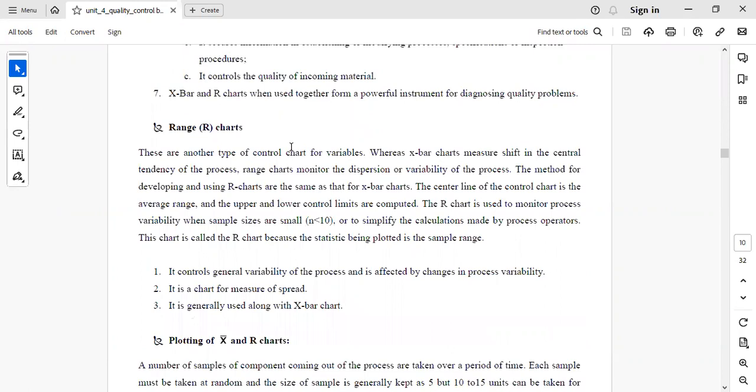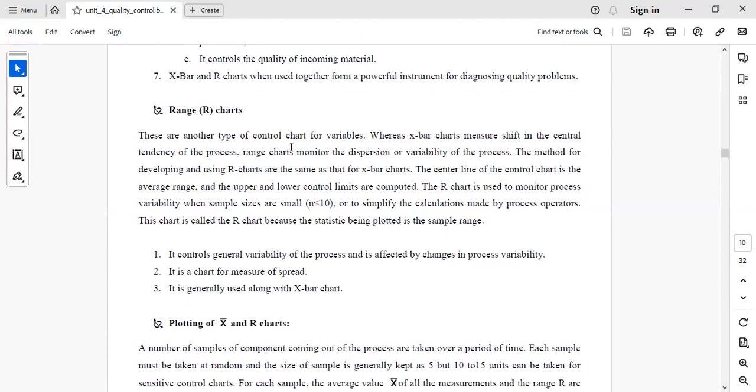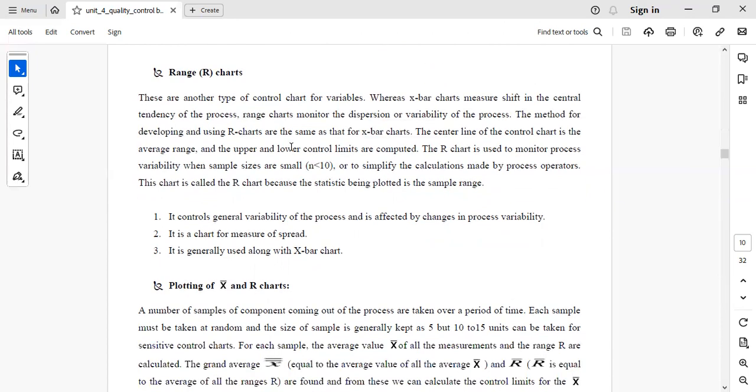Then we also talked about the R charts. R in this case will stand for range. And we know that range is basically the difference between the maximum and the minimum, or the largest and the smallest value. When you are given a set of data, from each of the samples you can identify the largest value and the smallest value, and so it will be easy for you to get the range for each data set.